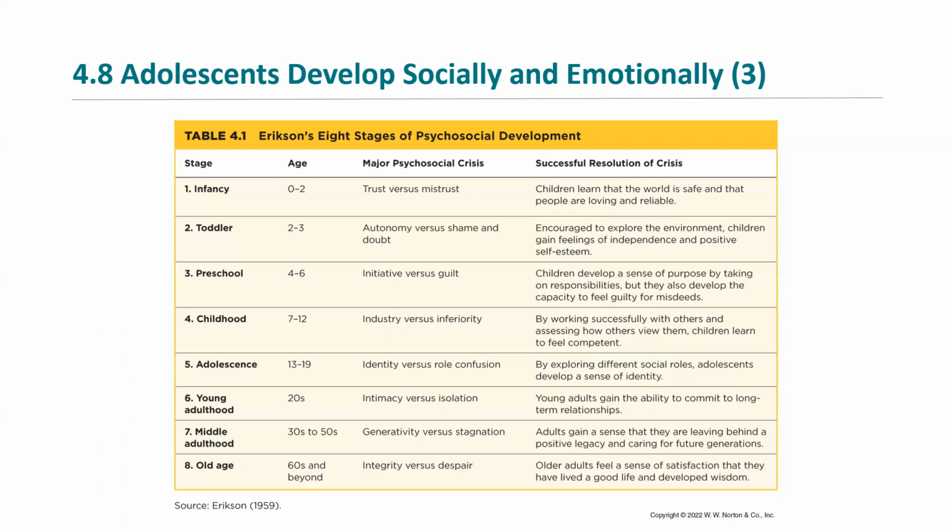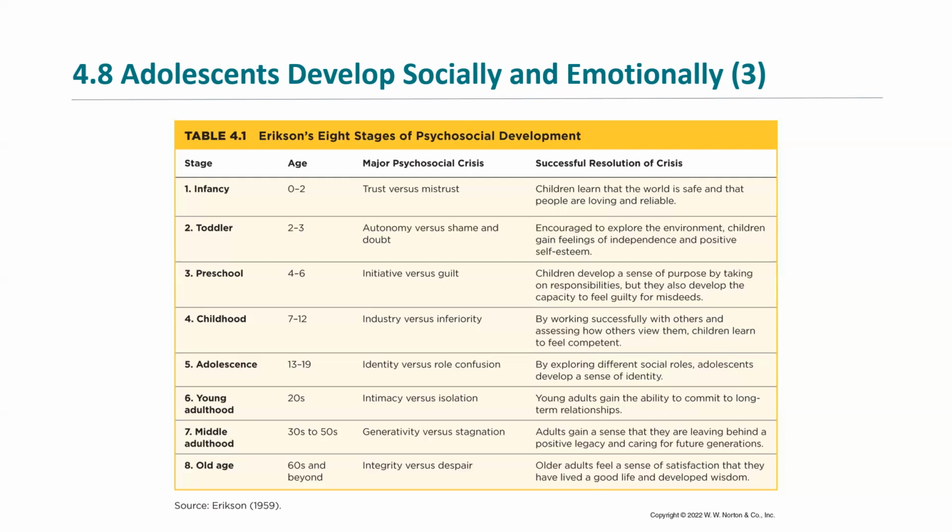Okay, so each of these crises that cover the lifespan, each of the stages builds upon earlier stages, and you carry the positive or negative outcome with you into the later stages. It becomes part of who you are. So these positive and negative outcomes aren't just for that stage; they become part of your overall personality, who you are. And once again, they affect later stages. So let me just show you one example.